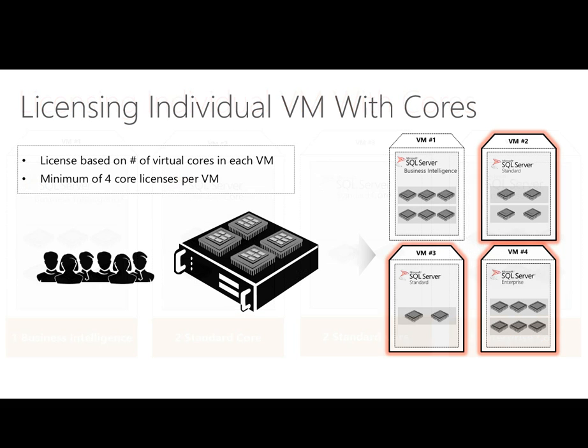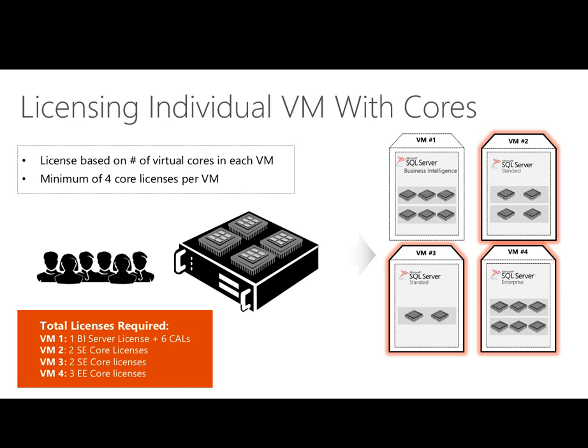Plus, you need to buy 6 client access licenses for the business intelligence. With this scenario also, in case you want to get the number of Windows Server licenses, in this example the customers would need to buy 2 licenses of Windows Server Standard 2012 R2 because of 4 processors and 4 virtual machines.